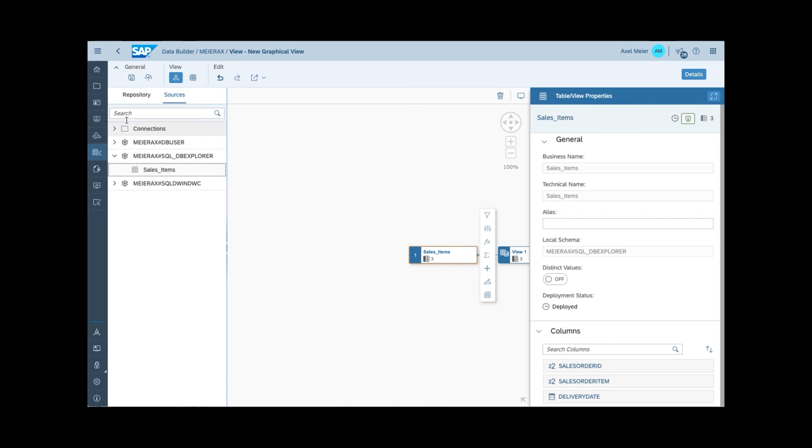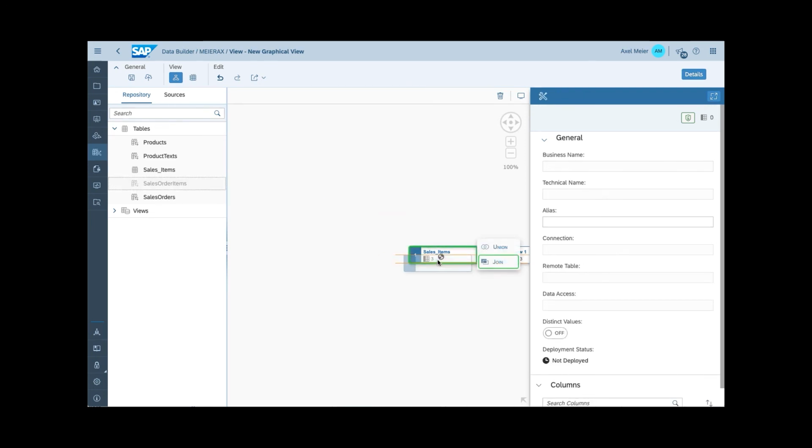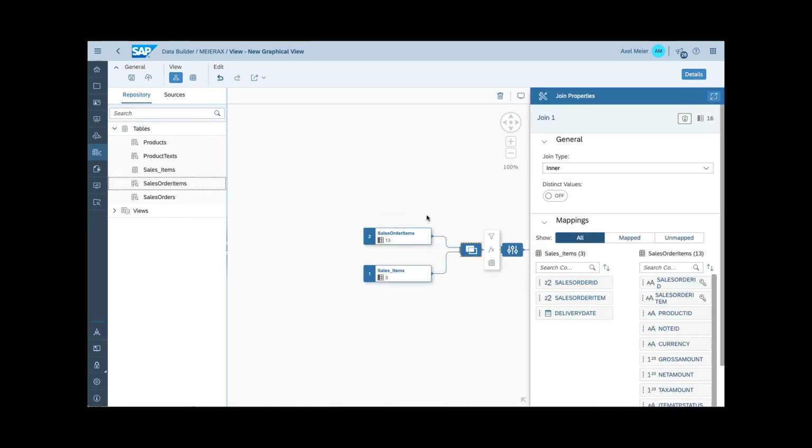And you can come in and mix and match this with existing tables you probably have already available. Like this is focusing on sales information, focusing on sales order ID and sales order item. So probably you're interested to run a quick join with data coming from a different environment.